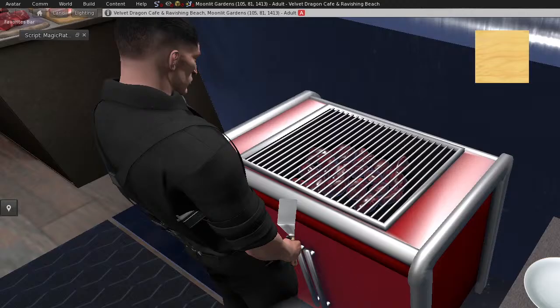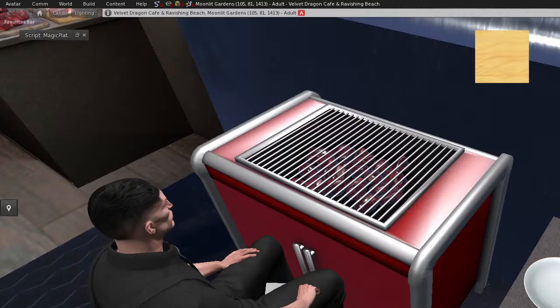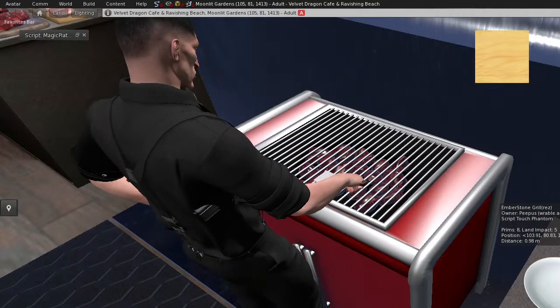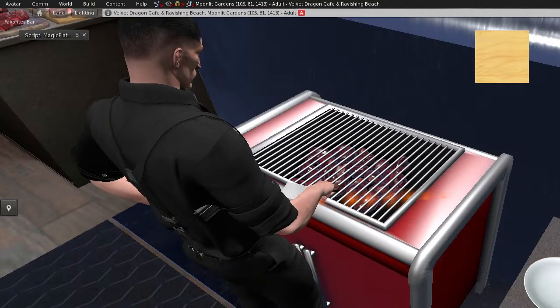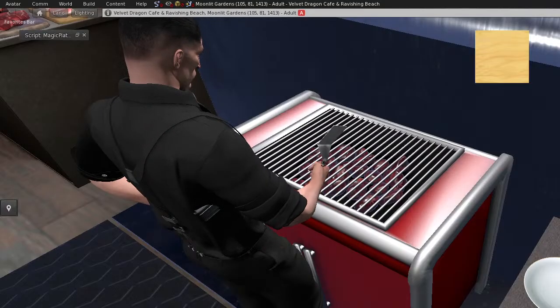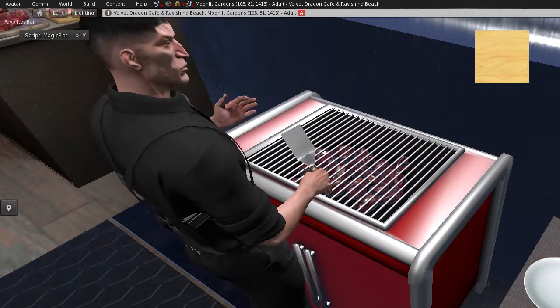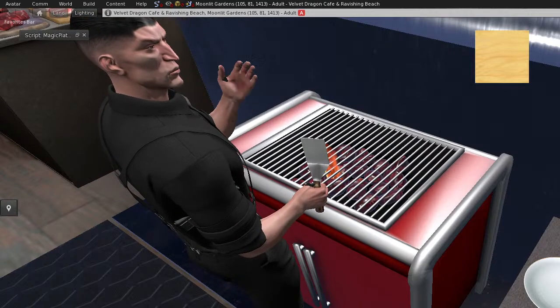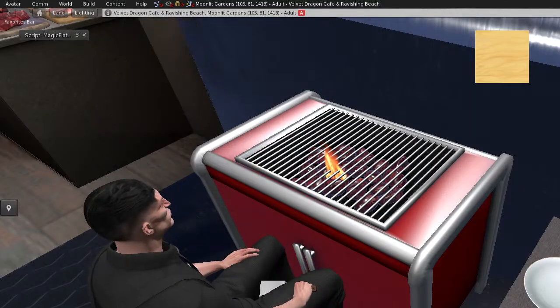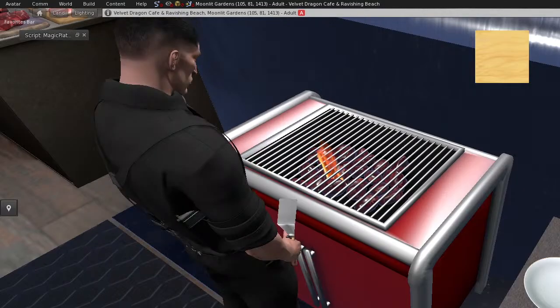Why is it scrolling through the animations? Okay, it's in that menu. Okay, I see what's going on here. So, the animations are in the main menu. I haven't played with it, to be honest with you. It's been about 3 weeks. I've been working on stuff in my house. I haven't been able to really get on Second Life and do a lot of stuff. So I've just been kind of letting it do its thing.